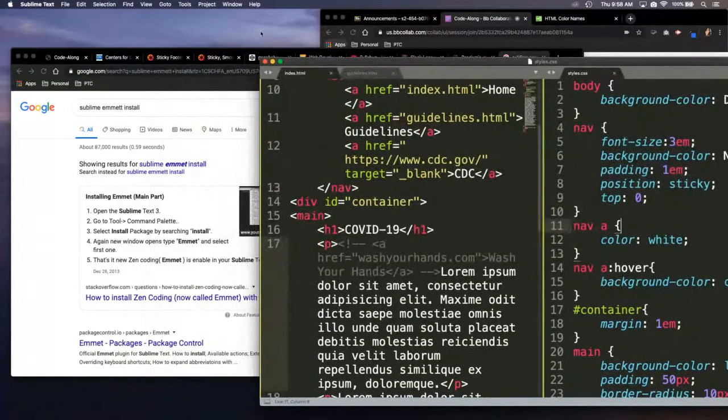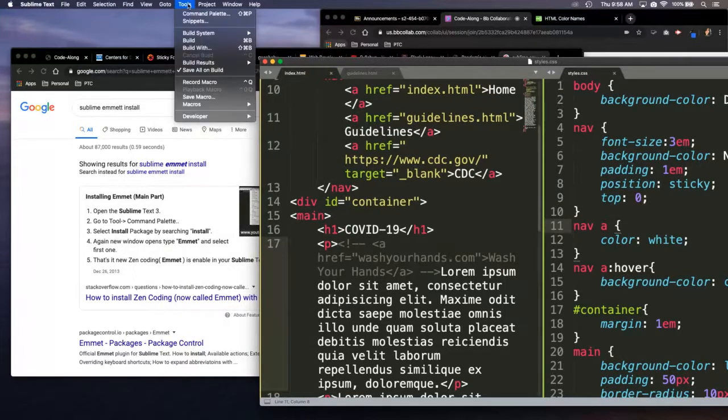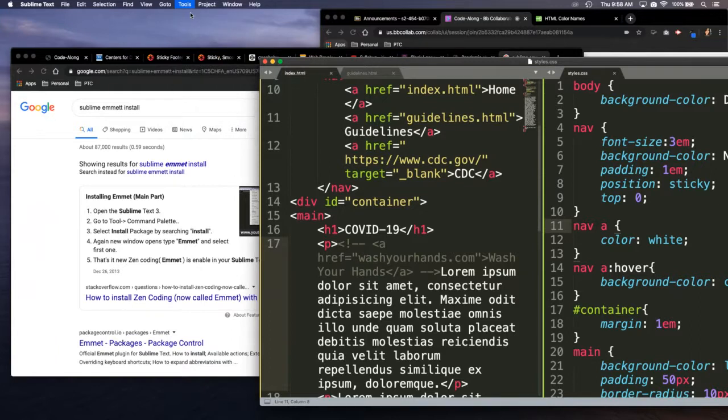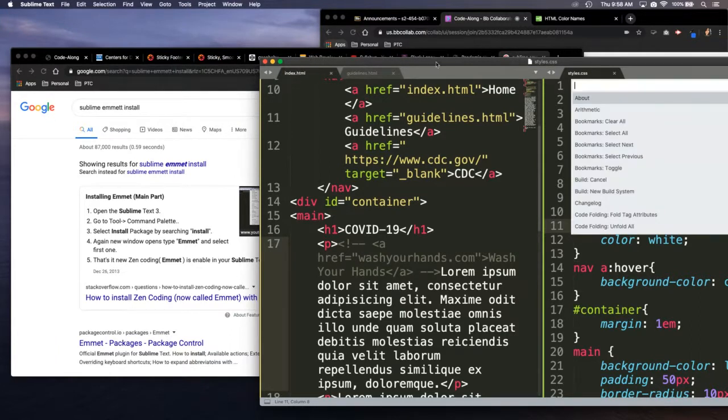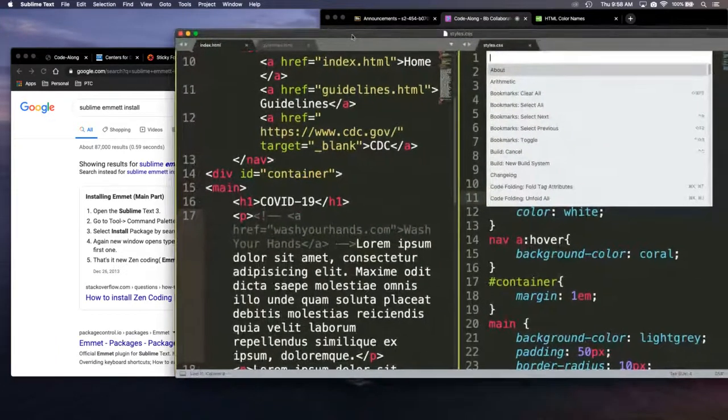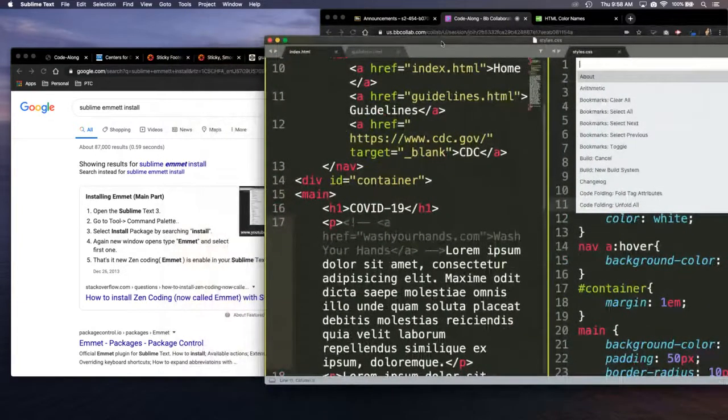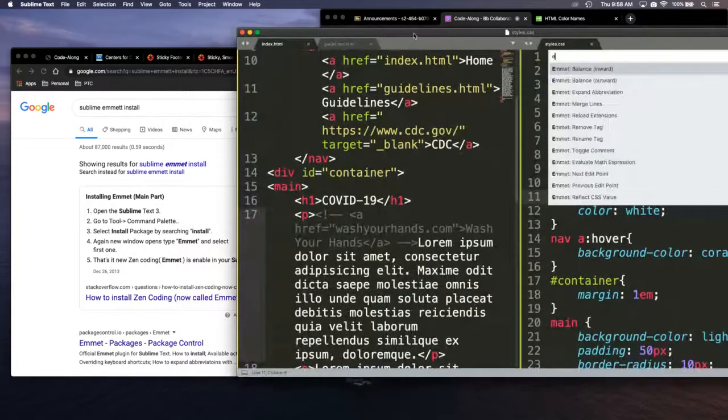You're just going to go over to Tools, Command Palette, and search for Emmet. I think because mine is already installed, it might not show it.